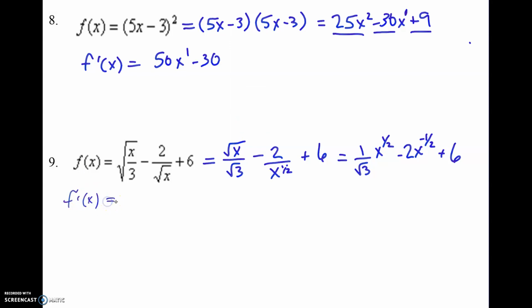is equal to, okay, we've got 1 over root 3 multiplied by a half. I'm going to write that out, and we can multiply it in the second step. Times x to the power of 1/2 minus 1. So we can write that 1/2 minus, I'll write 1 as 2 over 2. So it has a common denominator. And then negative 2 times a negative 1/2. You could probably do that one in your head, but I'll write it out.